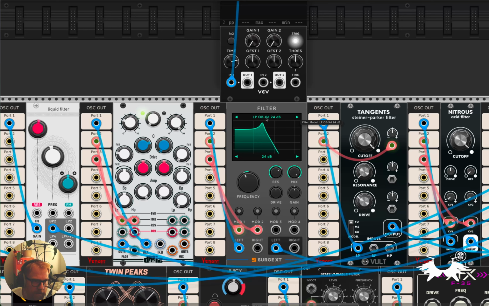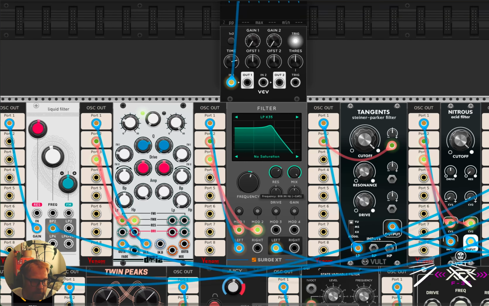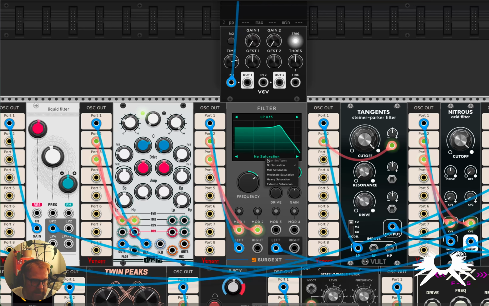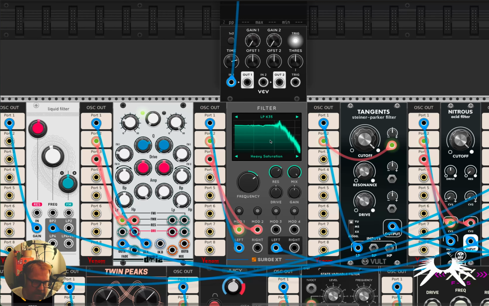Interesting thing as well is that outside of the filter types, you've also got multiple slopes for each one. So let's go to the K35. This one has different settings though. It's got saturation and you can see on its little scope here the different things it does. Oh my god, that's definitely an MS-20. Let's bring up some modulation.